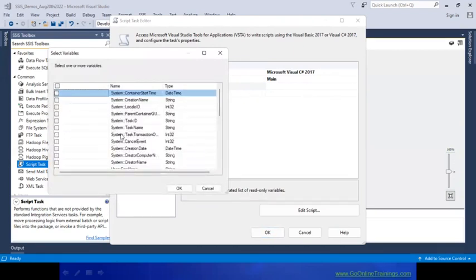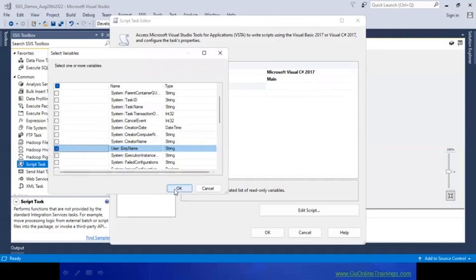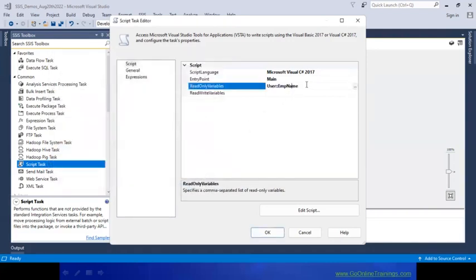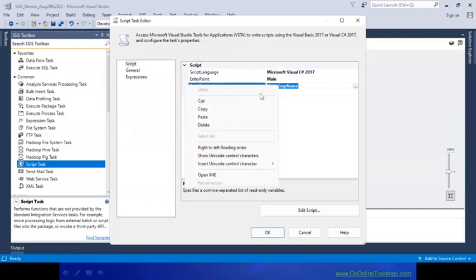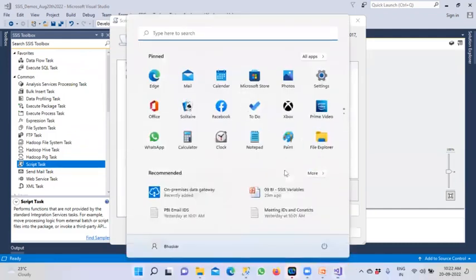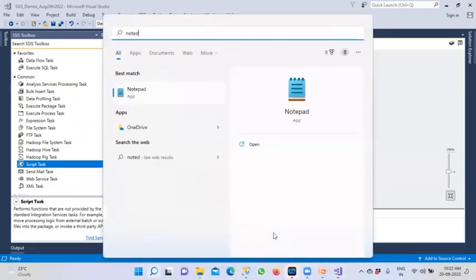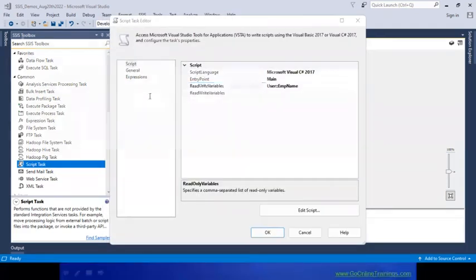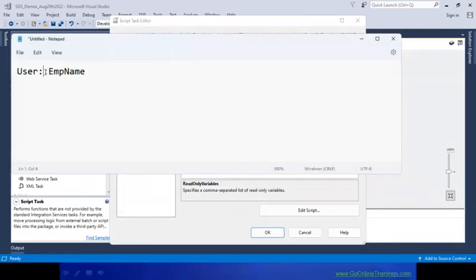All these are the system variables, but this is my variable. I need to select like this. You will be able to copy this variable name. So we are going to copy this variable name. You will get User::employee name. So our variable is part of this folder.